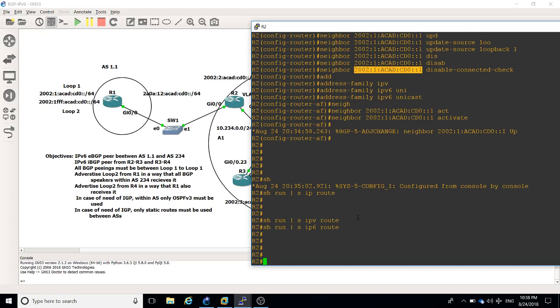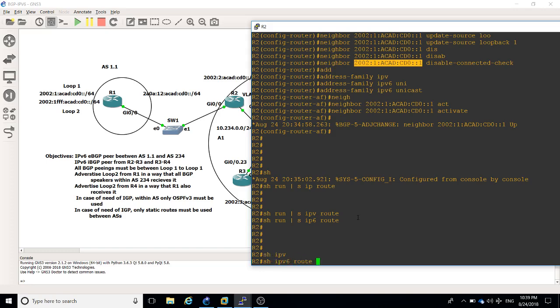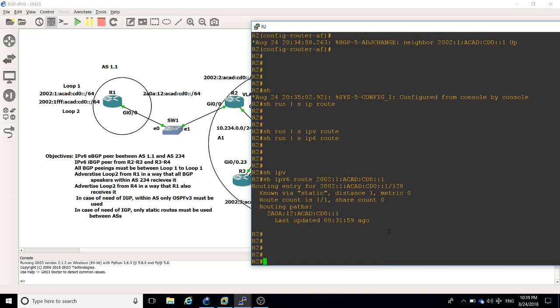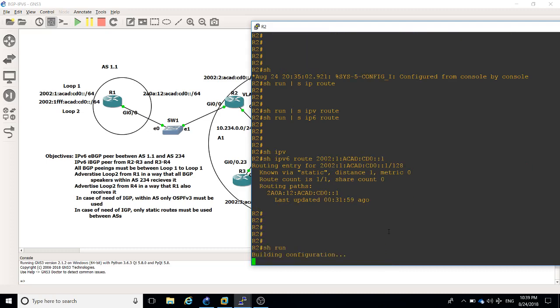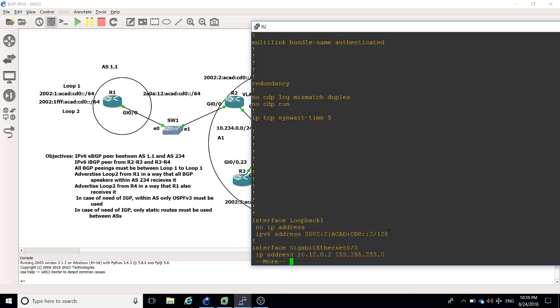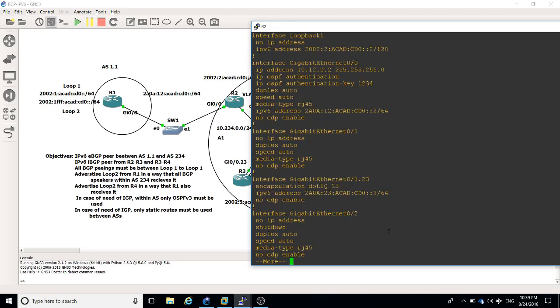How does this router know how to get to that IP? Show IPv6 route static. Okay, show run. Do I have this static route already here?